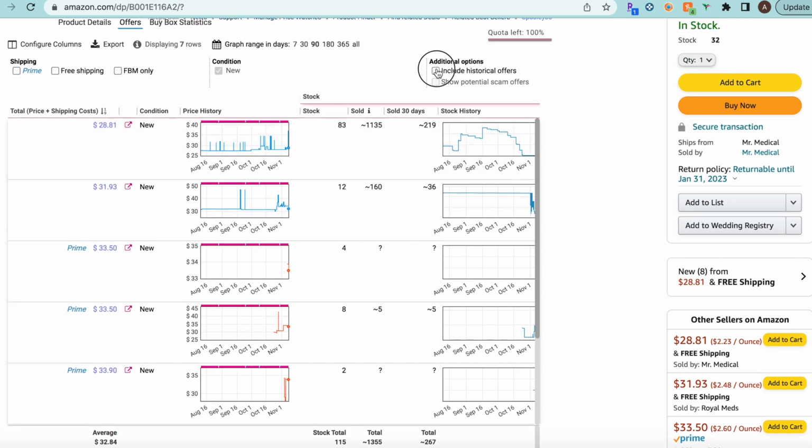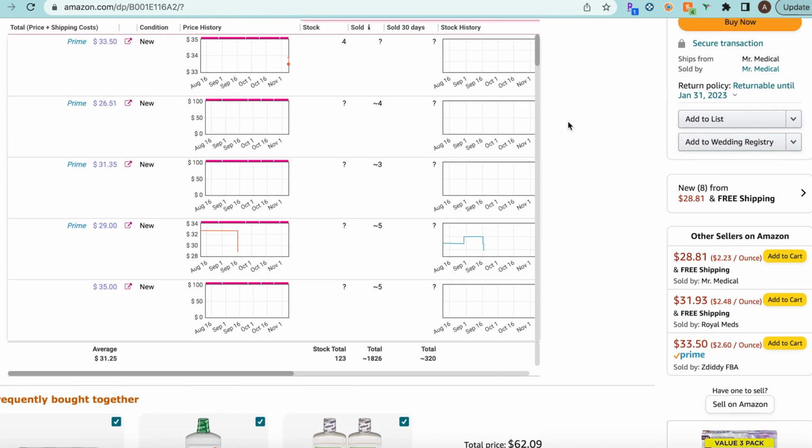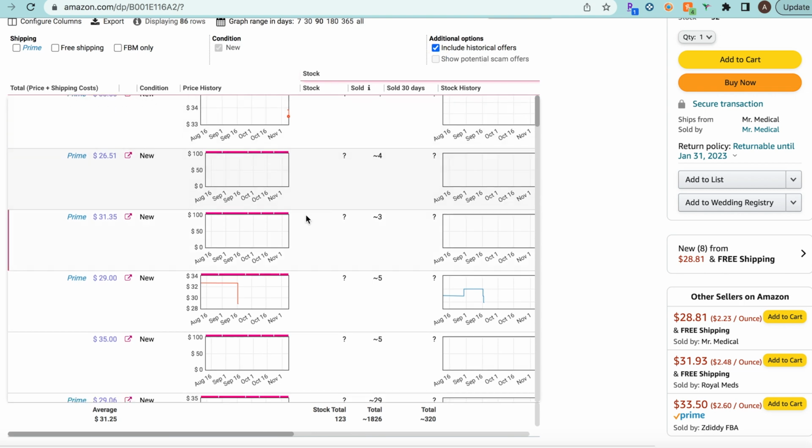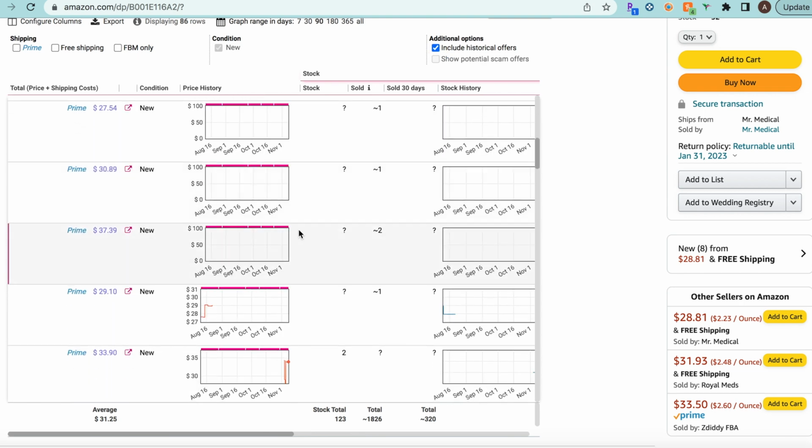We can also include historical sellers on this listing, checkbox at the top here. This is very important because a lot of times when something's selling really quickly, the sellers like to drop off, especially if people can't find it quite profitable. But you're not going to see that if this is unchecked. So when you check this, it could bring up a bunch of sellers that were selling it in the past.